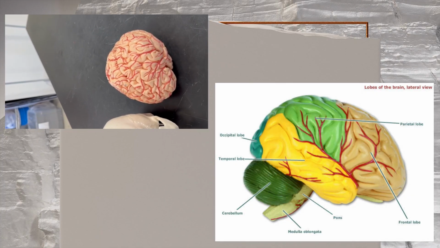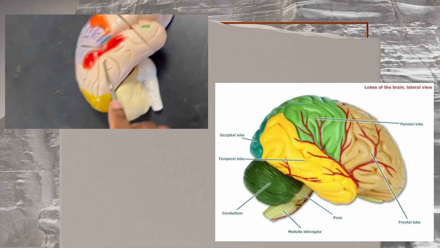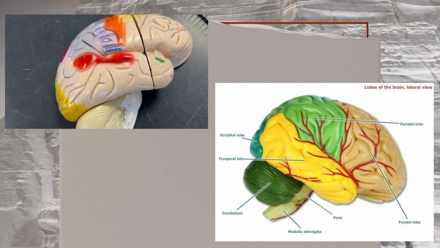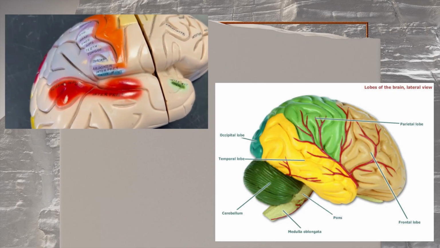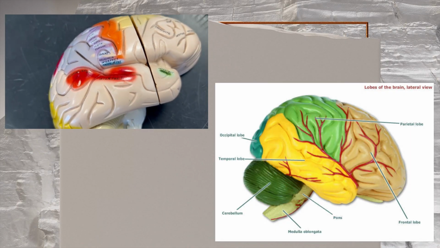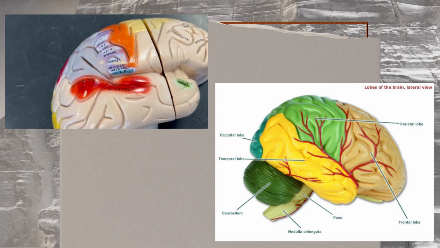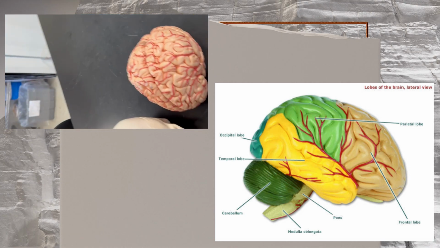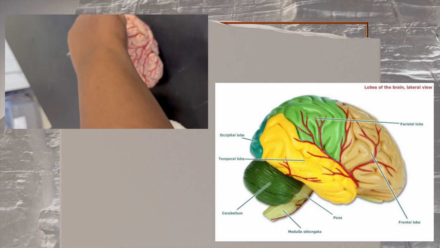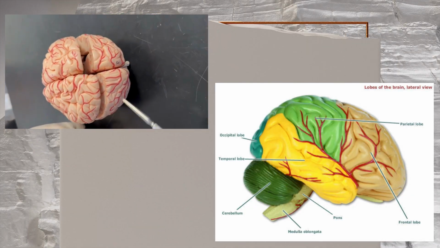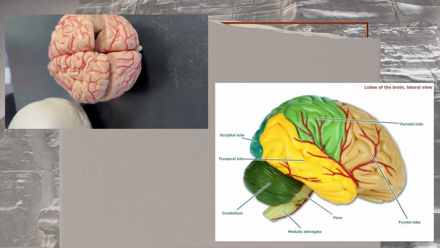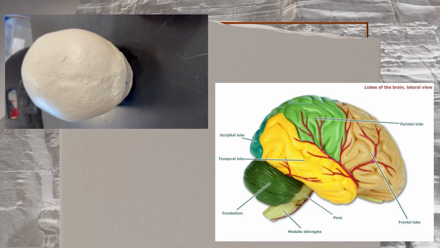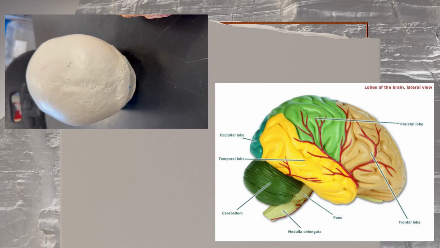Then you have the temporal lobe, which would be right here near the ear, and the function involves your hearing, memory, language, and comprehension, which is also marked on that red spot on the brain. Then you have your occipital lobe, which is located in the back of the brain here, which in the skull would be down here. And that processes your visual information.